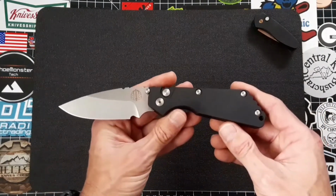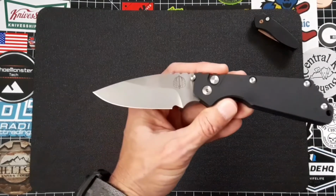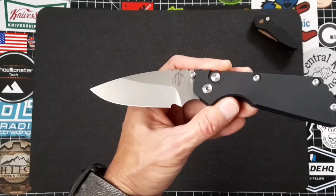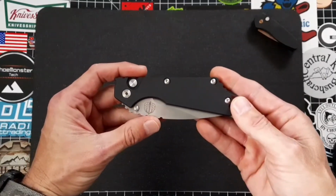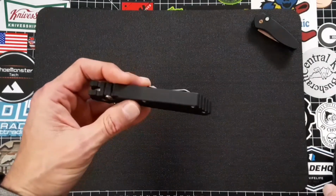Now the overall length on this bad boy is 8.25 inches. The blade length is 3.50. The cutting edge is 2.875 with a thickness of 0.13. Now, the handle length or closed length is 4.75 with a width of 1.50 and a thickness of 0.50.